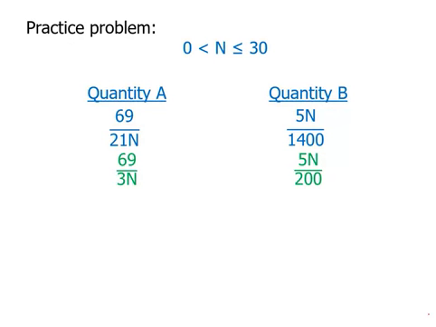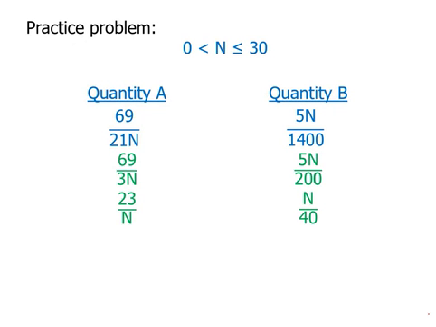So first of all, notice that we could just multiply both quantities by 7 to cancel the 7 in the denominator. That was step 1. So the 21 cancels to 3, the 1400 cancels to 200. Now in each fraction we can cancel vertically. 69 is divisible by 3. 69 divided by 3 is 23. And 5 goes into 240 times.